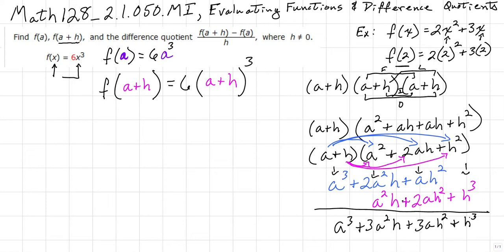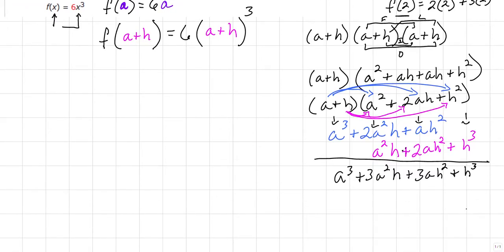I could use something called the binomial expansion. And what that does is that involves using Pascal's triangle. So let's look at that for just a moment. What you will notice is that in this particular instance, we have a coefficient of 1 here, a coefficient of 3 here, and a coefficient of 3 here, and then another coefficient of 1.